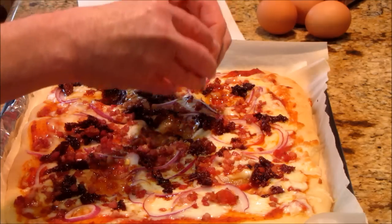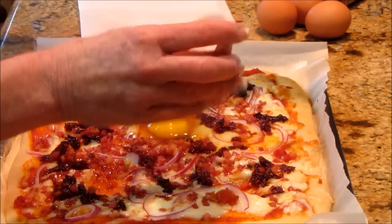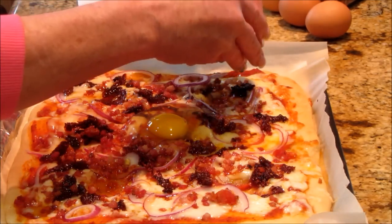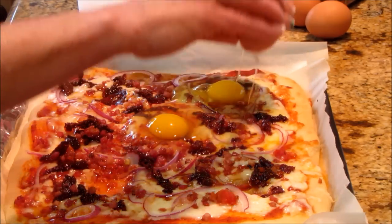So I'm gonna break these. I'm really taking caution not to break the yolk, if at all possible. You will have some of the whites that are gonna run. You're not gonna be able to stop that. Or I haven't figured out how to stop it.